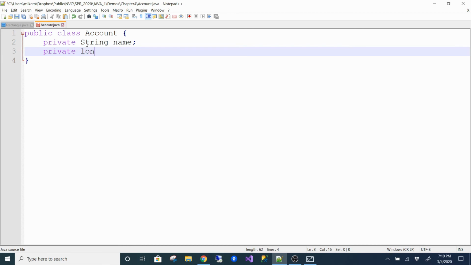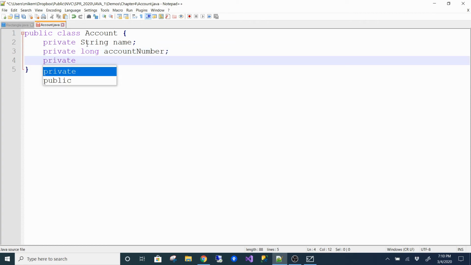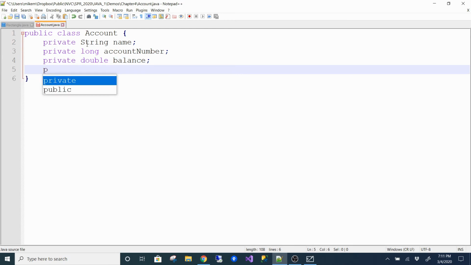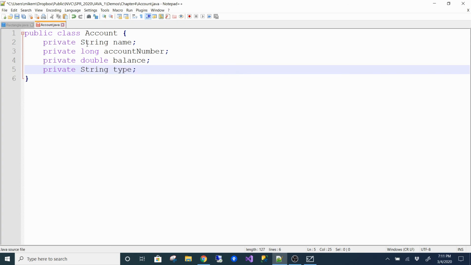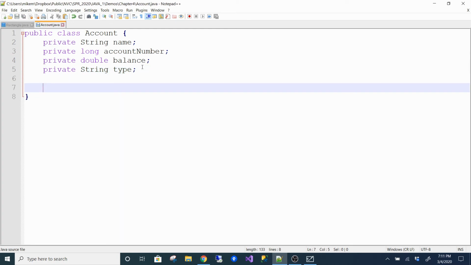We need a long for the account number. We need a double for the balance. And then we need a string for the type. All right. So those are my 4 types of data that I have for this account.